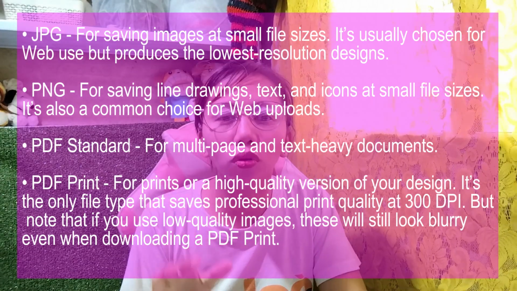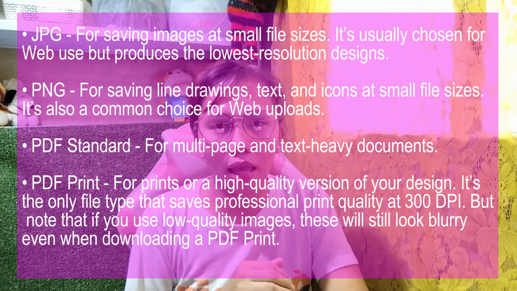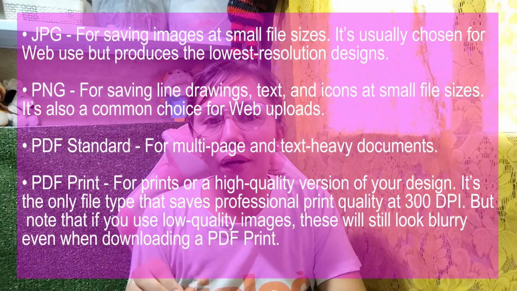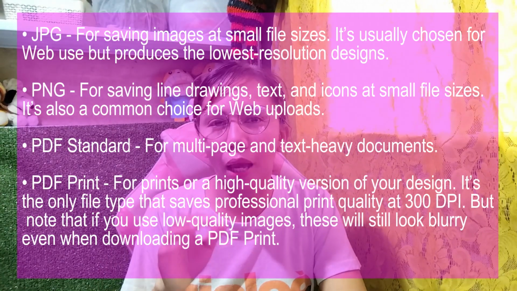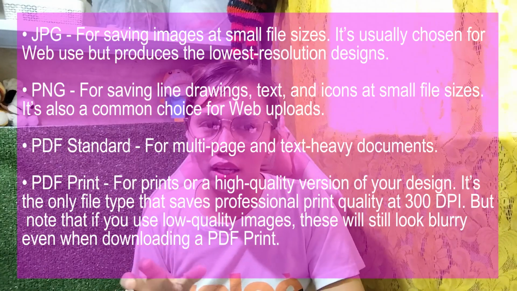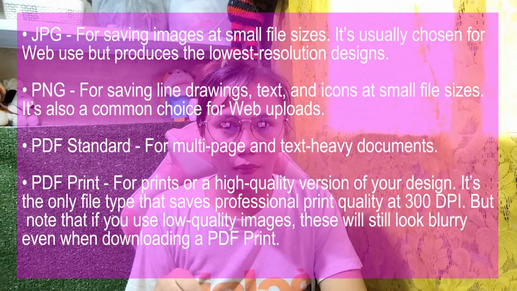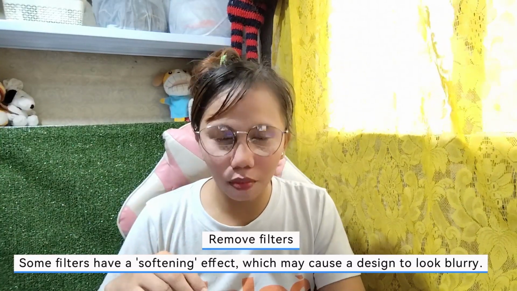PDF is standard for multiple page and text-heavy documents. PDF Print is for prints or a high-quality version of print design. It's the only file type that saves professional print quality at 300 dpi. But note that if you use low-quality images, this will still look blurry even when downloading a PDF. If you applied a filter to your image, try to remove the filter to see if the quality improves. Some filters have softening effects, which may cause a design to look blurry.